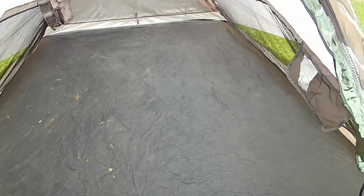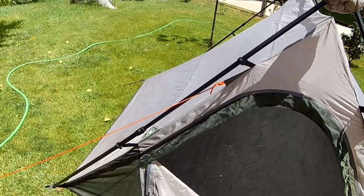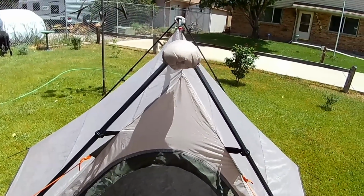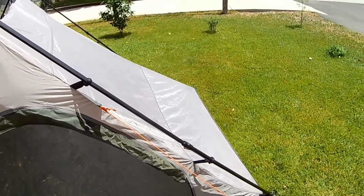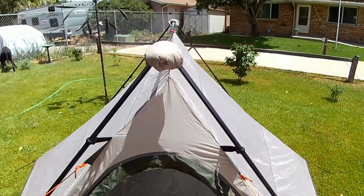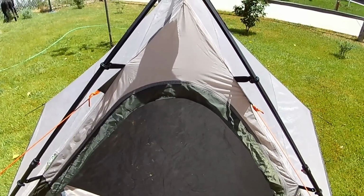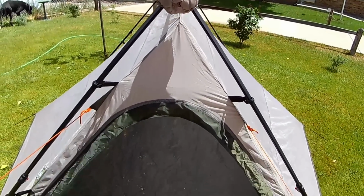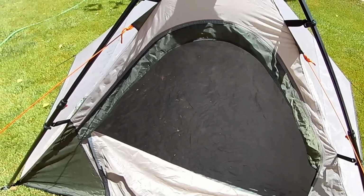So there you have it, folks. The Ozark Trail, four-person A-frame foldable tent. Now, of course, it's not something you want to use for backpacking because it's about, I would say, 13 or 14 pounds. And it's kind of bulky. So it would be kind of hard, but if you were car camping or even using a sled or a snowmobile in the wintertime, sure. Now, of course, this is not a wintertime tent, but you can certainly fortify it and make it somewhat comfortable in there.